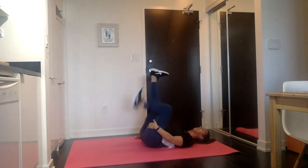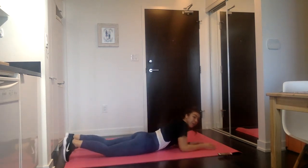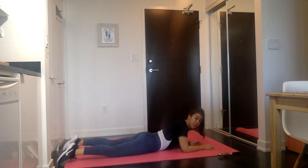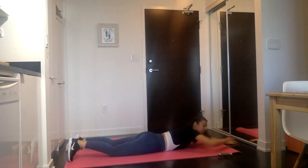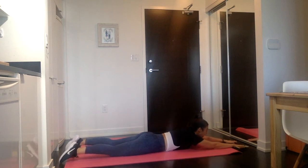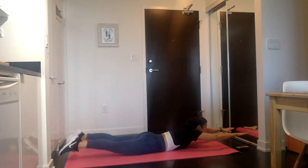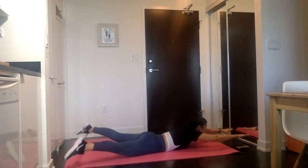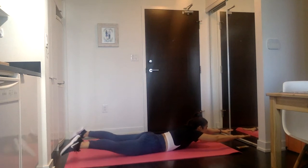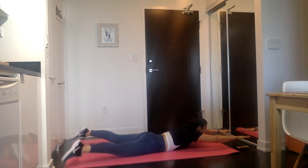Wow, oh my goodness — give yourself a second, shake out those legs. We're going to flip over and do our Supermans with 25 legs out. Arms and legs extend off the floor, legs come out and back to neutral — don't touch them together on the way back. If you can stay up the whole thing, awesome; if you need to break it up, do that. In three, two, one — come on up, one through twenty-five. Rest.